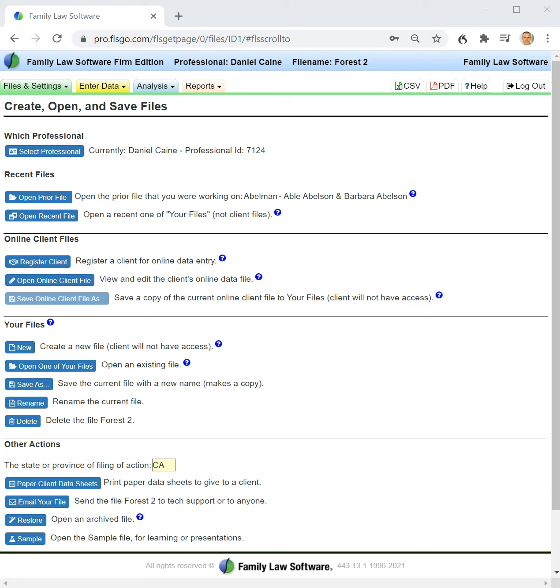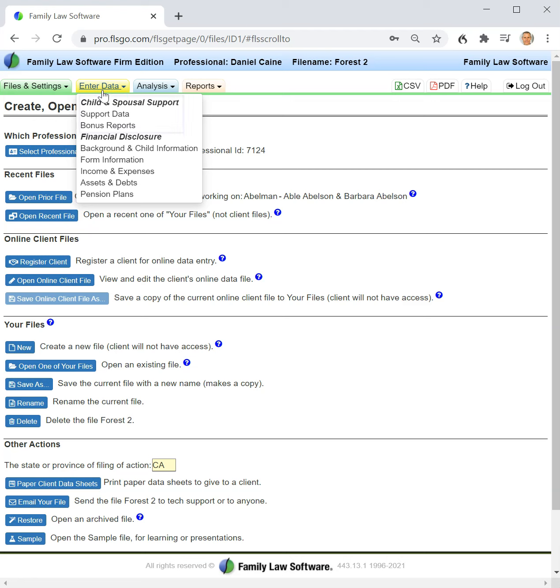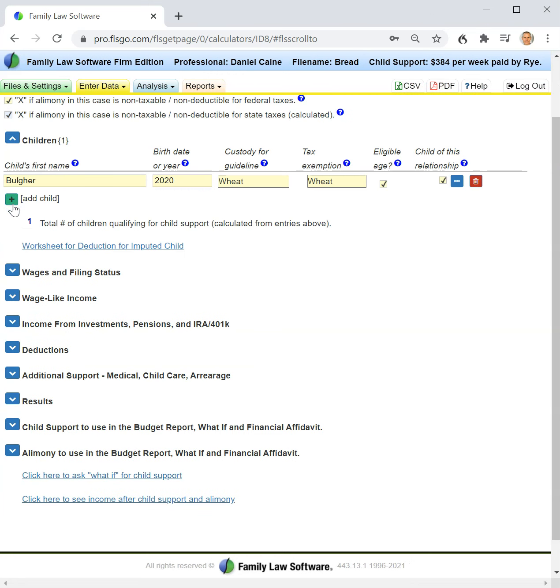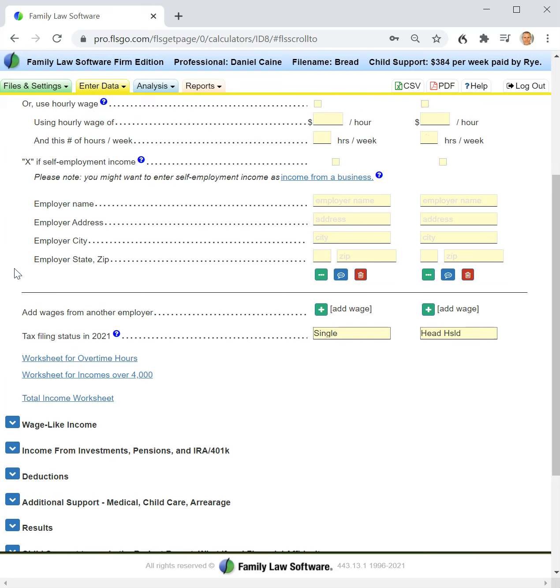Now let's see how to enter data for the client. You go here to the Enter Data tab, and you will see screens relating to child support and screens relating to your financial statement. Let's start with child support. You enter the information by clicking each of these down arrow buttons in turn and filling in the information in that section and then proceeding to the next section.